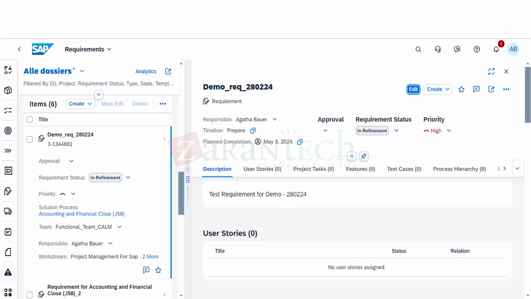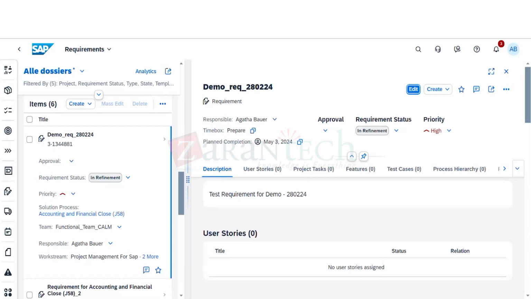Okay, so here the approval process doesn't work in the conventional manner, in the sense that there's actually no relation between it. Probably it is going to come in the near future, but if a requirement requires approval, the approval process doesn't have an effect on the requirement status. If I compare it with Solution Manager for the change document, unless the RFC, a request for change, is approved, the change document doesn't get created, right?